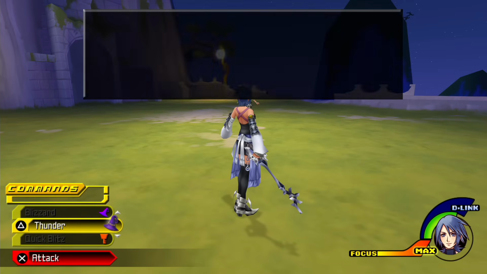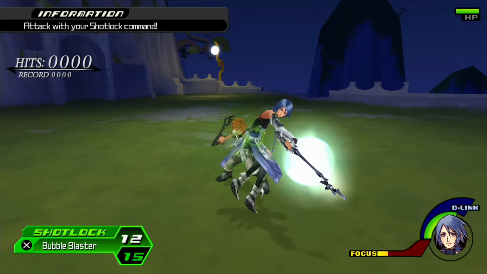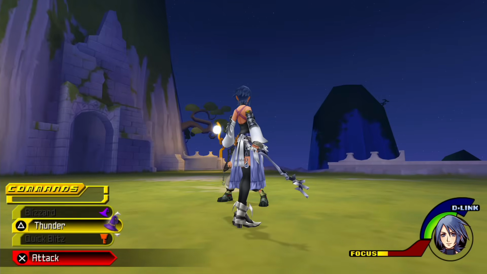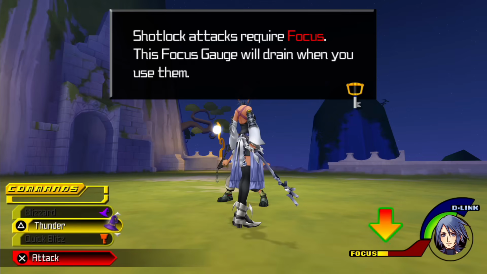But anyway, shot locks. Lock on with R1 and fire with X. Once again, invincible while using shot locks. This game gives you a lot of chances to be completely invincible. Yet some fights are going to be obnoxiously annoying.